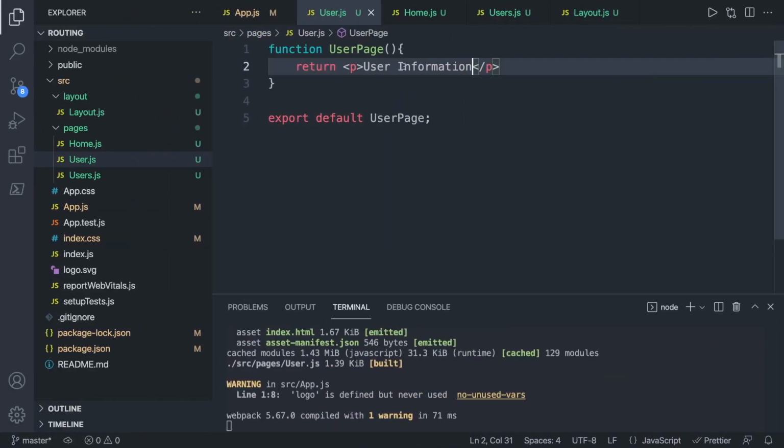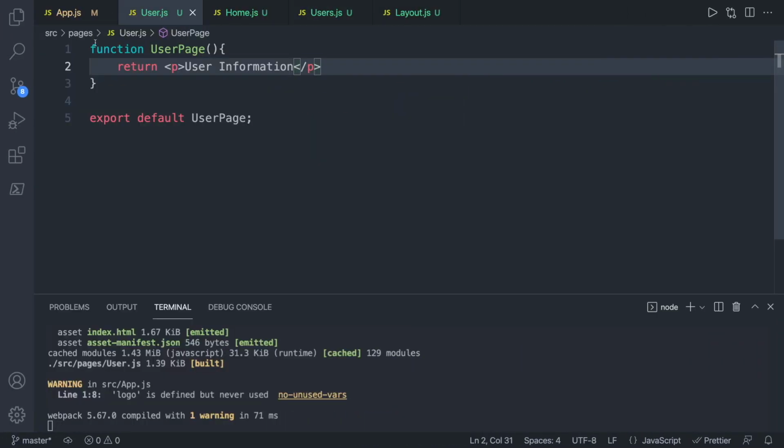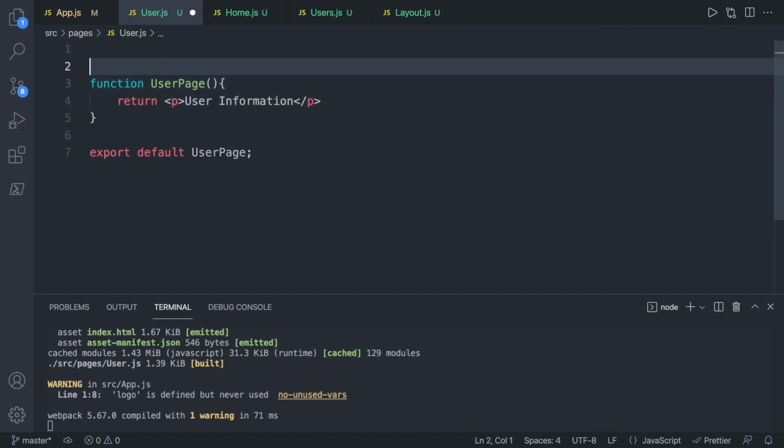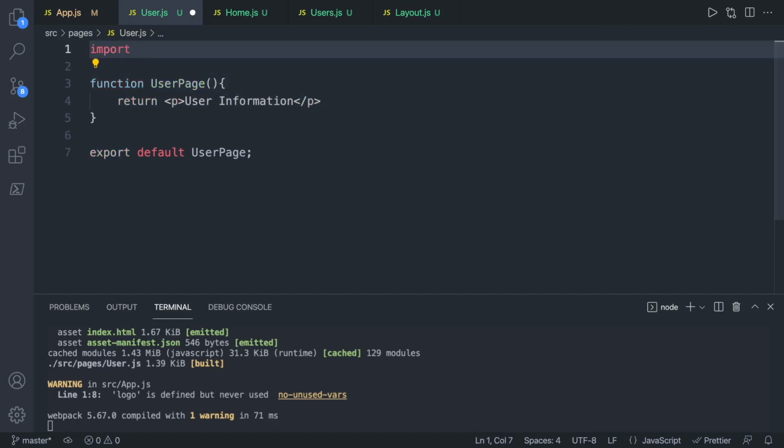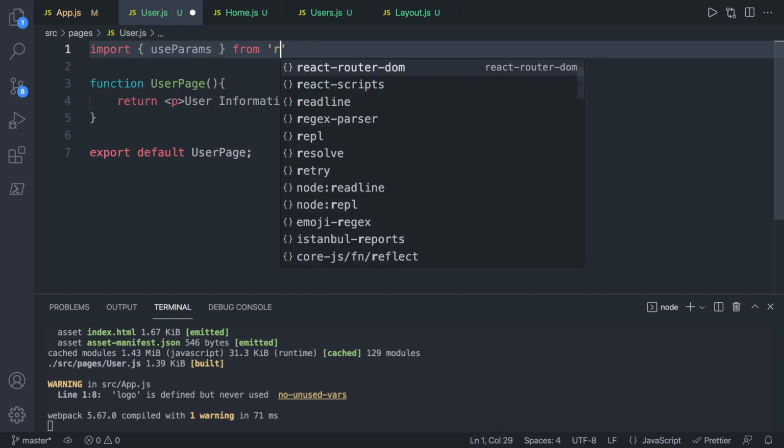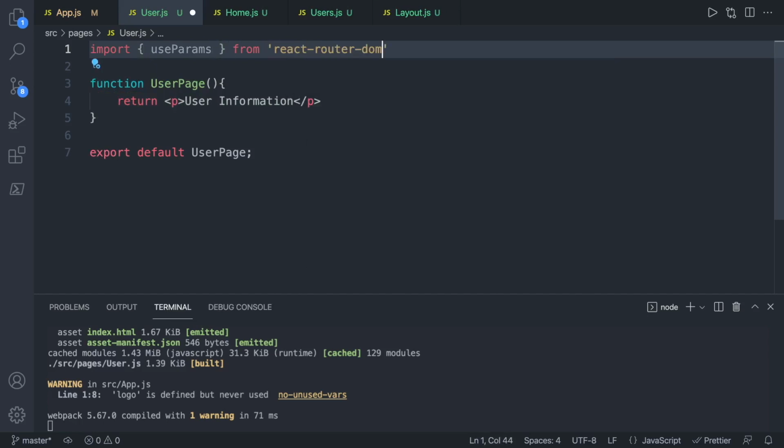The way you can get this value and use it inside of your page, that's what I'm going to show you next. To do that, we're going to need an import. So this is called useParams and comes from react-router-dom.